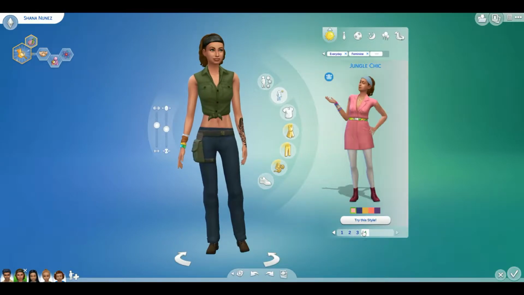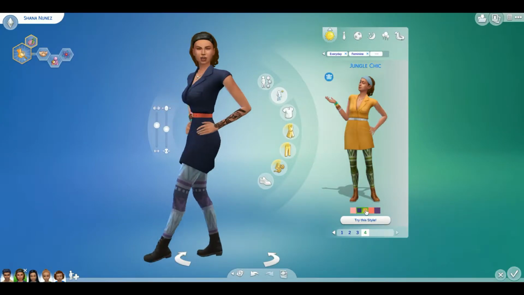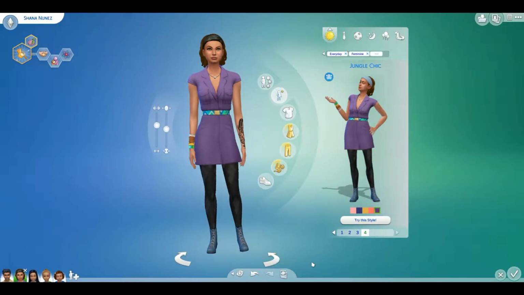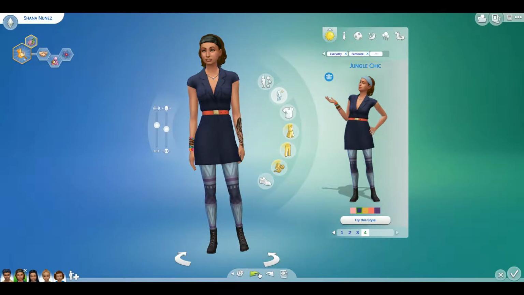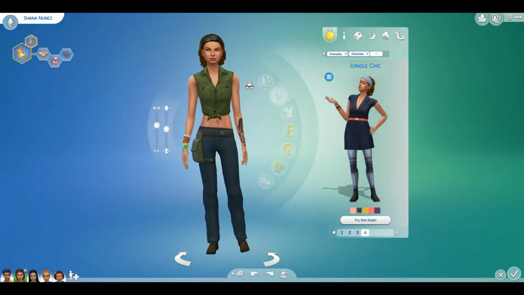Alright, and one more style, and this is jungle chic. That's how you say that, right? Jungle chic. So I guess if you're trying to be cute and in fashion, here you go. So let's just go back to the outfit I had her in, because I really like the outfit I had her in. Yes! This makes me wish I would download custom content for like rings and stuff, because I would definitely put a belly button ring on her. Just saying.